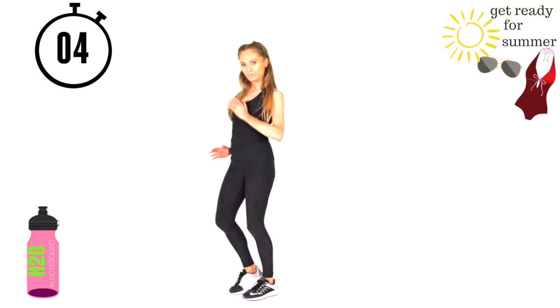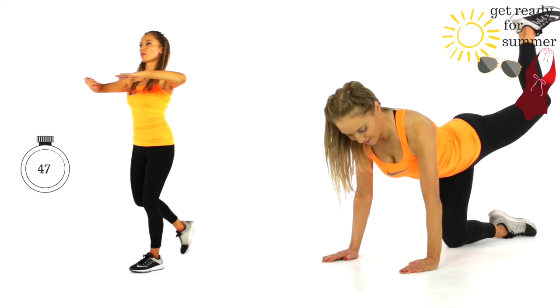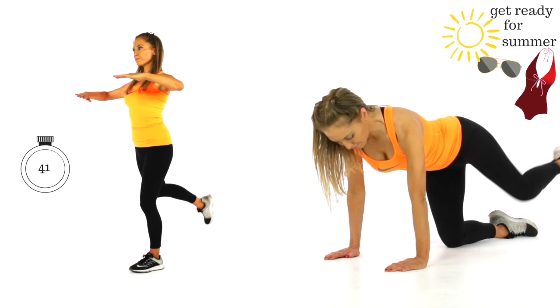Okay, so next exercise that we're going to do, I'm going to show two variations. If you don't like coming onto the floor, stand up and I'm going to show you another alternative. If you're coming onto the floor, you're onto all fours and we're just going to lift one leg out to the side then behind. If you want to stay standing up, just do this. You're just doing a tiny little lift behind and you can squeeze your arms back. If you find it hard for balance, just place one hand by the wall.